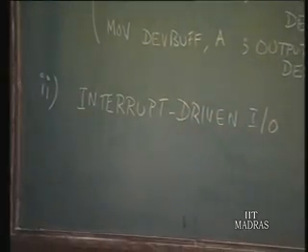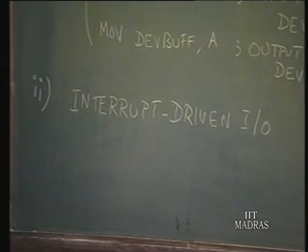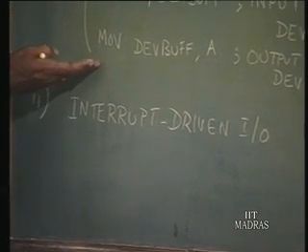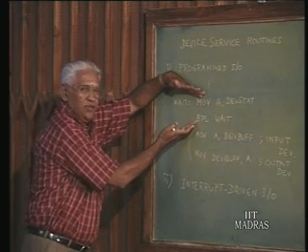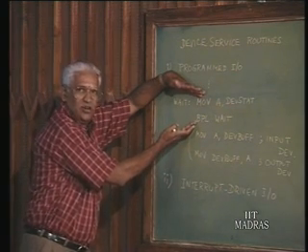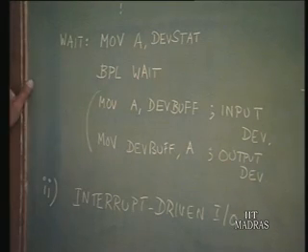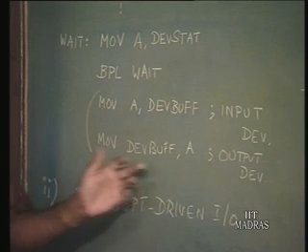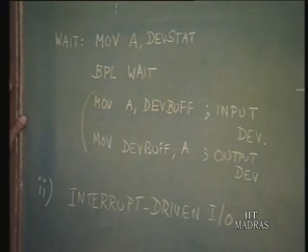As per this mode of transfer, since the CPU need not check, now go back to this previous program. You see, this part is only for checking whether the device is ready or not. So, that is not there now. It is only the data transfer that need be affected, depending on input or output.